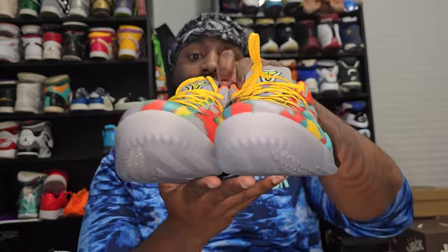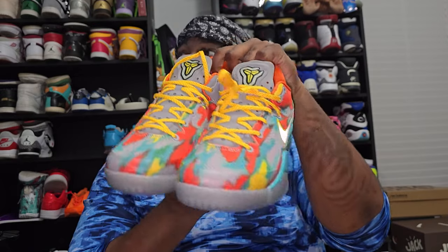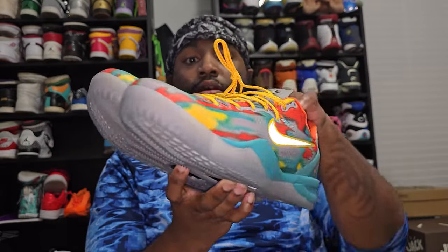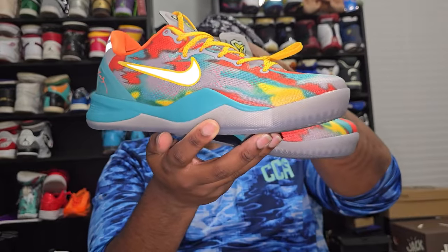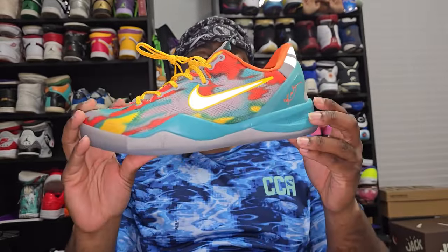All in all, Good Kicks definitely did a great job on these — there are no big imperfections at all. Other than that one tiny speck on the Nike check, that is it. You also see the Kobe logo on both sides. The biggest thing I was paying attention to was glue marks, because I heard it was on a lot of the Kobe's that came out, but I don't see none. There is no overrun anywhere on the shoe.